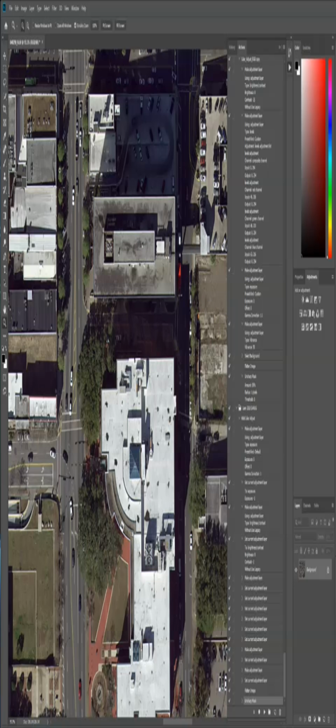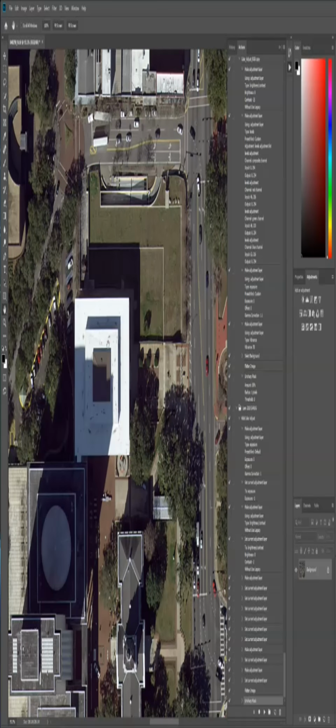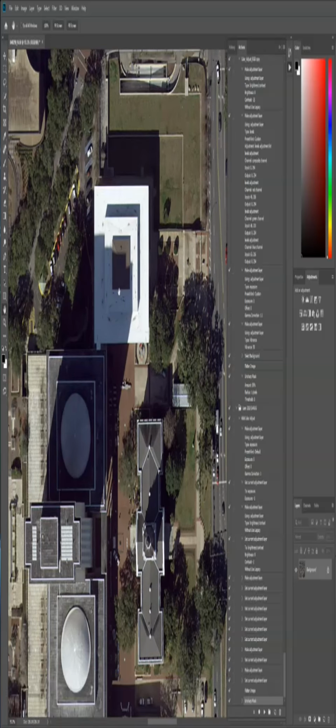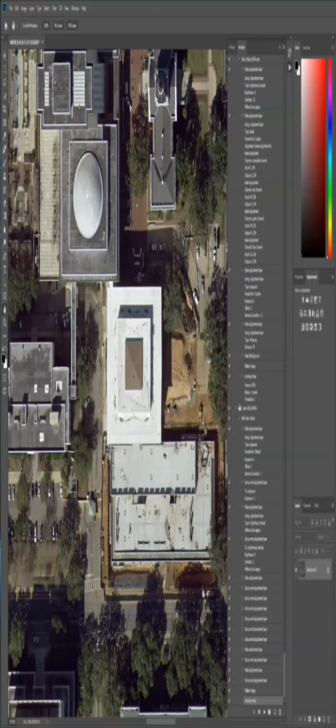You wouldn't have seen much detail at all. Certainly you wouldn't have seen much detail in the lighter areas of that roof.